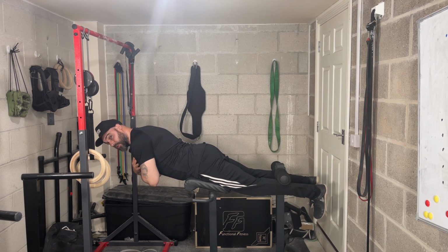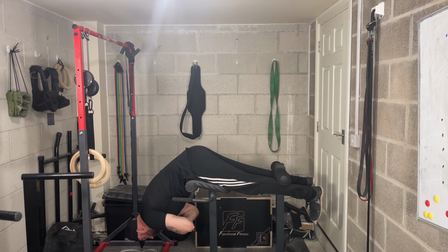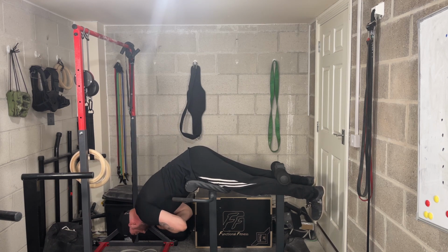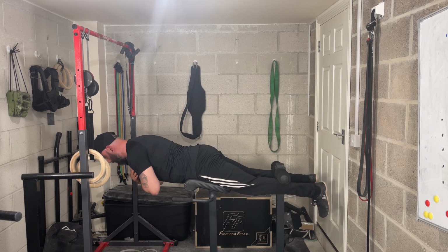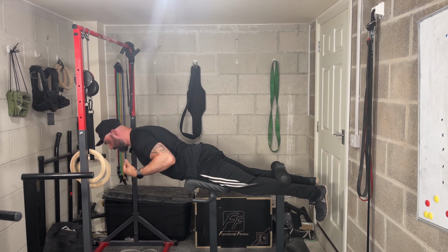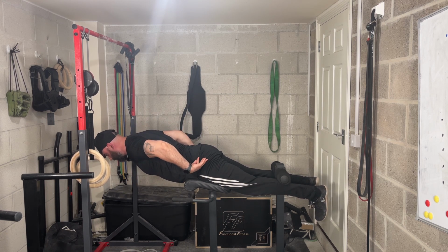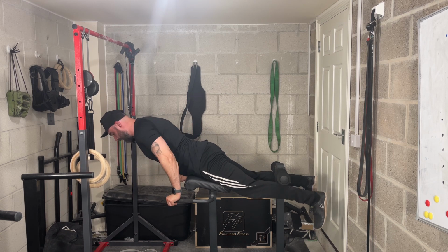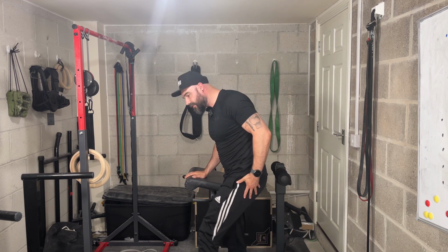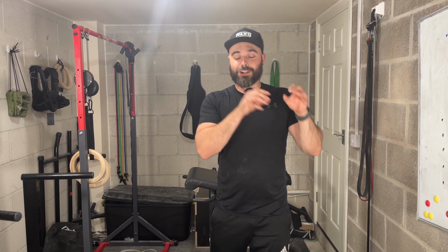So when we're in this position here, as if we would be on the floor, now look at the range of motion I can get. I can then pull all the way up here. This range of motion is phenomenal. And the fact that my legs are stuck in, I can really focus on folding my body back the other way. And at the very top, I can tense my glutes. Now my hamstrings are contracting hard as well, because I'm really driving those legs backwards, which is really going to actively recruit those glutes and the hamstrings.